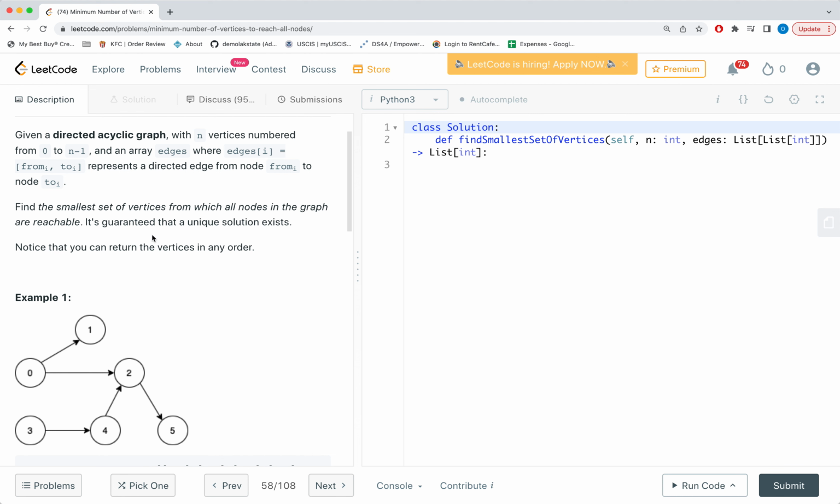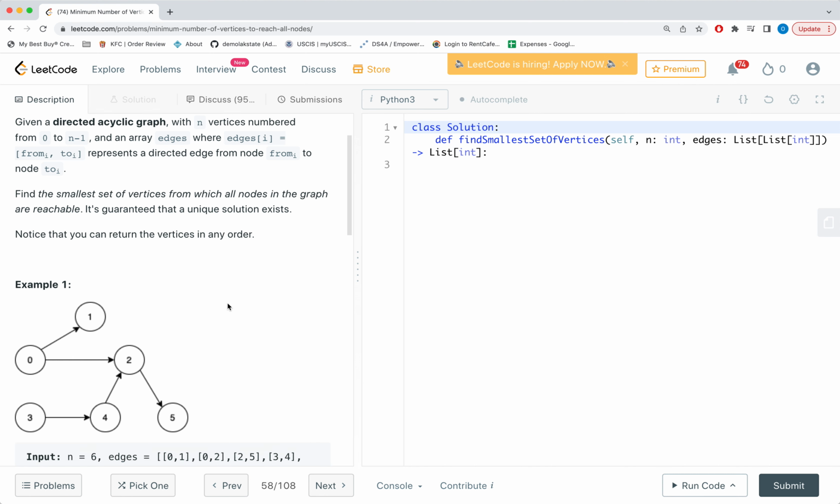So we have to find the smallest set of vertices from which all nodes in the graph are reachable. It's guaranteed that a unique solution exists. Notice that you can return the vertices in any order.